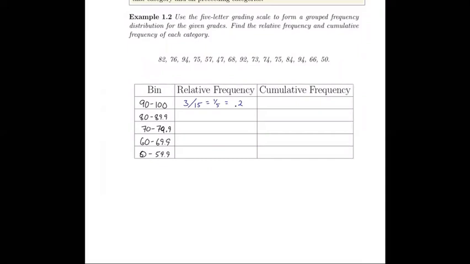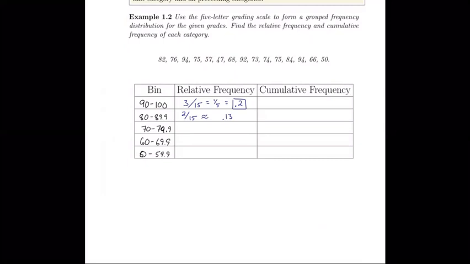You don't need to put all this work in here. This is really a sufficient answer. Just the decimals are typically what you need, but certainly pay attention to what a problem asks for in terms of the specific answer type. Now for the B's, how many B's are there on the list? There are 1, 2 B's overall, 80-somethings. So that leaves us with 2 out of 15. And this is approximately, we'll just round to 2 decimal places, 0.13. Again, the decimal is sufficient, rounded as appropriate as the problem calls.